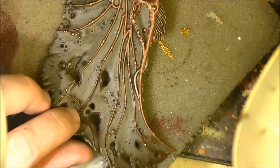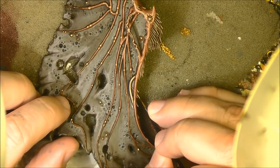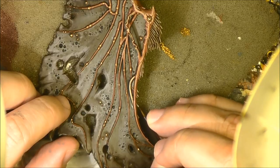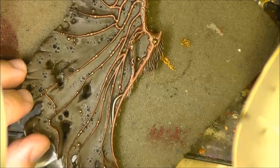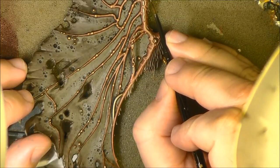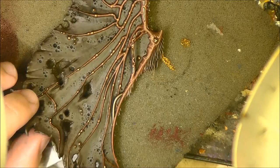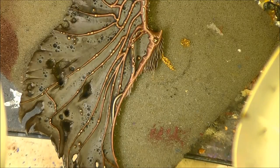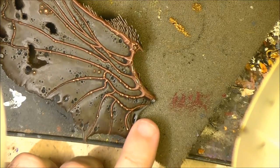So, doing this side, then I will do the other side of the camera. Okay, I do the other side and we continue. So next, I'm going to do this thing here.